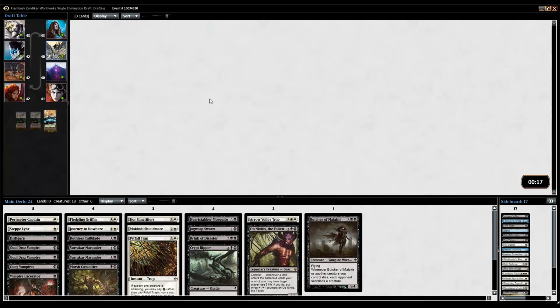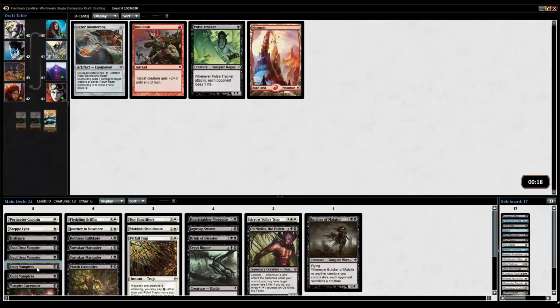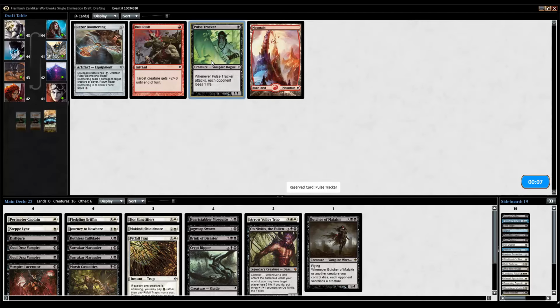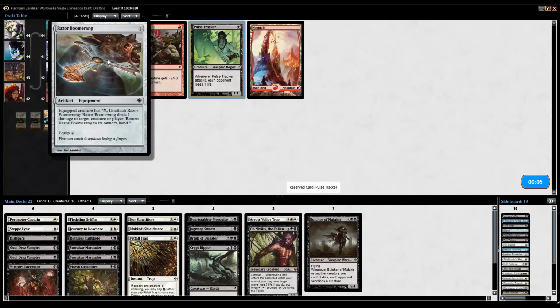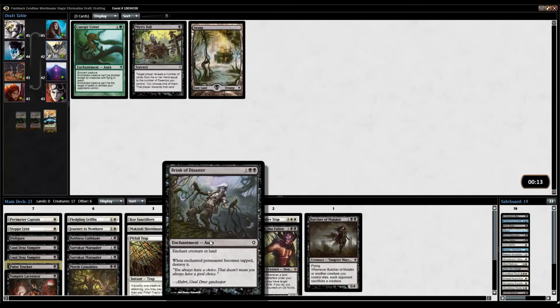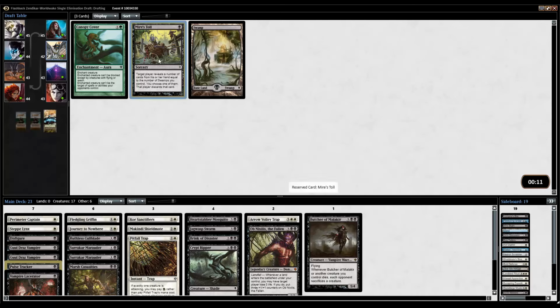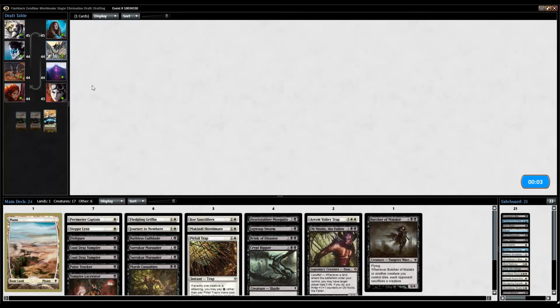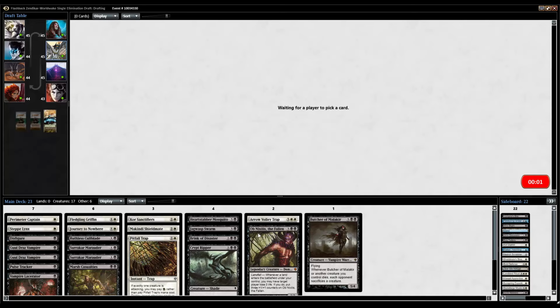Blue Quag Vampire, sure. Get out of there. Actually, Quag Vampires number 2 can also probably get out of there as well. Whenever Pulse Tracker attacks, each opponent loses a life. It's not the worst thing that ever happened. Razor Boomerang, no. Let's take the Pulse Tracker. Is it going to replace anything? Myers Toll. Target player, whatever. Not going to play it. Dispel, not going to play it. Plains, technically going to play it.